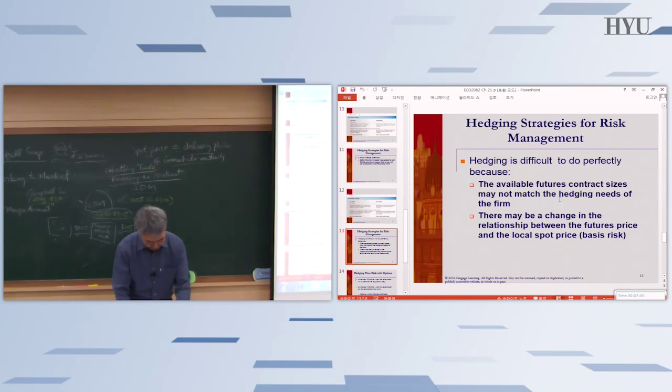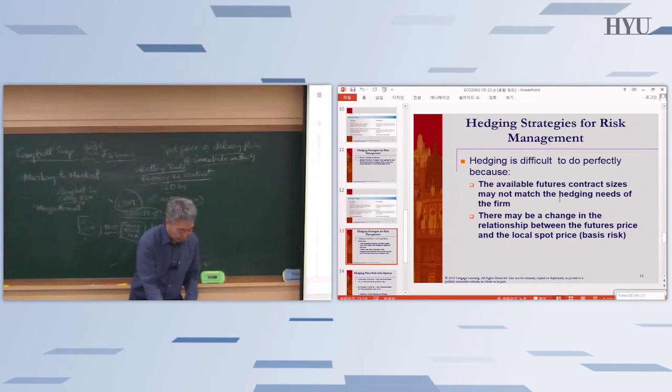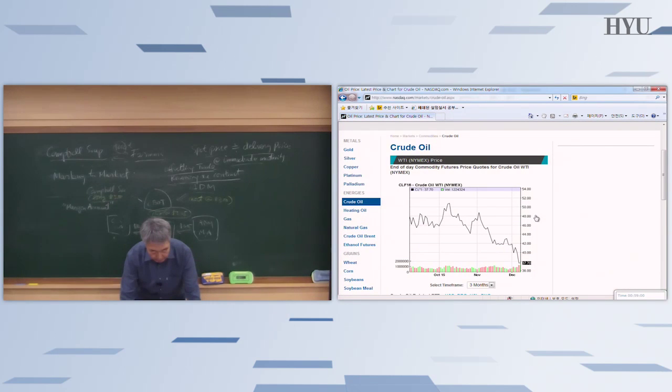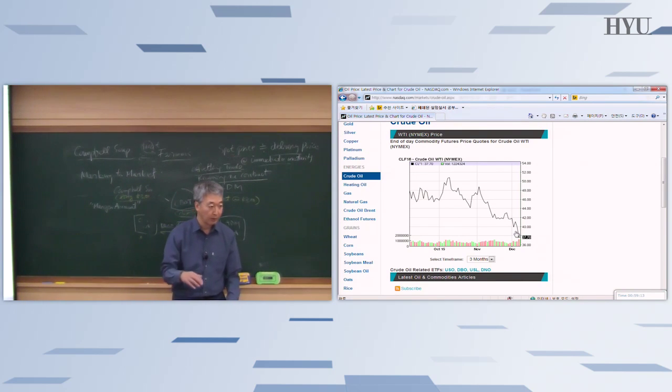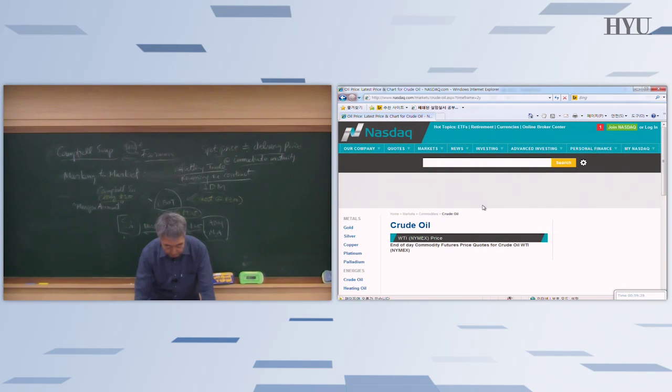Some commodities, like crude oil, have a delivery spot, delivery area, delivery location. For example, if you see the NYMEX crude oil, this morning there was a big news. Oil price is going down. About 2 or 3 months ago, it was above $50. As of yesterday, when the Western market closed, it closed at below $38, $37.70. If you look at, say, 2 years, look at this. Oh, come on.